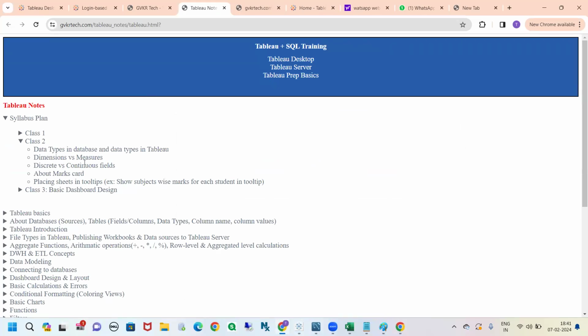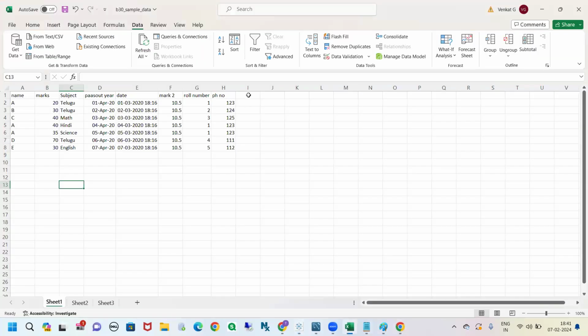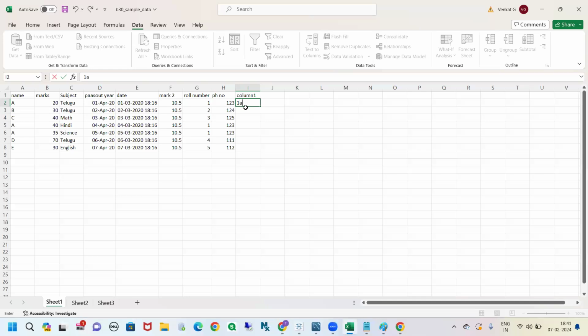If we have a set of data which includes numbers and letters even, how will it treat that? For example, if a column contains 1, A, 2, like that, I'm just saying alphabets. Whenever it is a combination of alphanumeric, alphanumeric means it will be taken as a dimension.